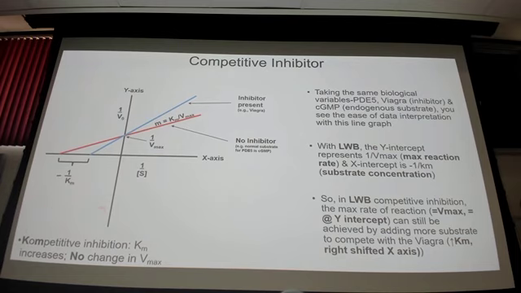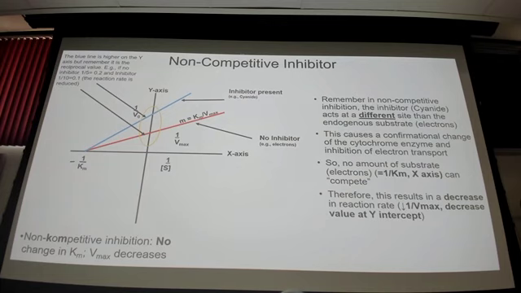Any questions about this? Non-competitive inhibition looks a little bit different, of course. Same parameters. Red line, no inhibitor. Blue line, inhibitor. What do we notice immediately that's the same in this graph? Km is the same, so what does that mean? Someone, anyone? One person say it loudly, please. Substrate concentration is the same.